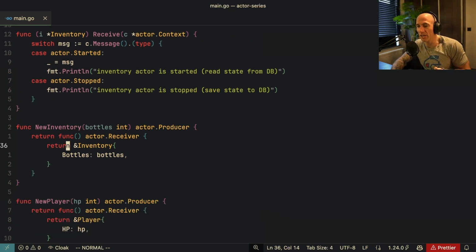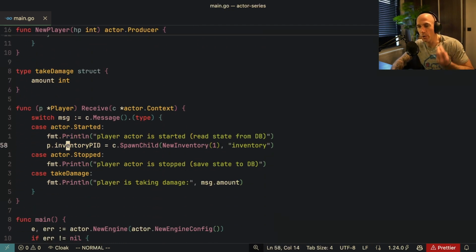This is exactly how you're going to do it. Each time the player starts, where are we? Here. Yes. We are going to spawn all the children. And we are going to store them as process IDs inside of the player's state. Later on, if we use cluster, we are not going to do this like this. Because in a cluster environment, your server can come up, can come down, actors can be respawned on a different IP address, and the process ID will be basically out of sync. But that's for later on. Let's keep it simple. All right? That's that. This is how you spawn children.